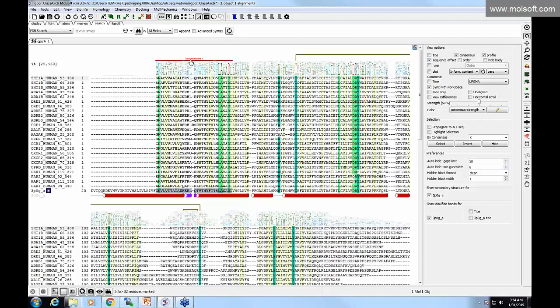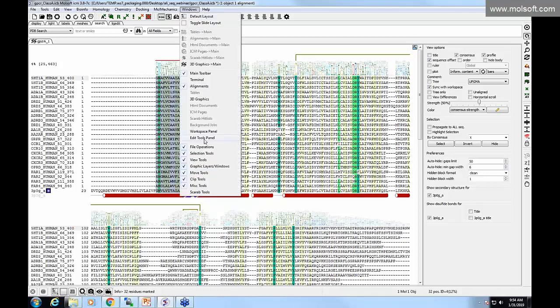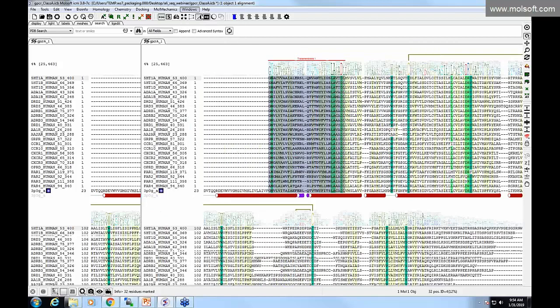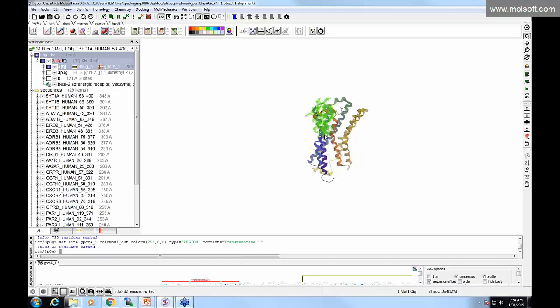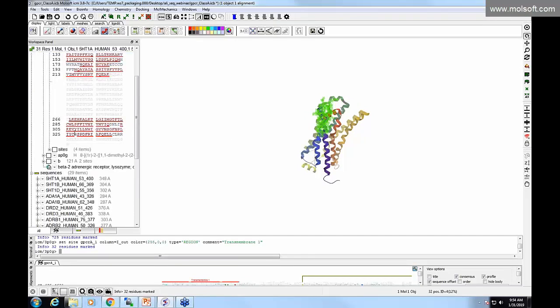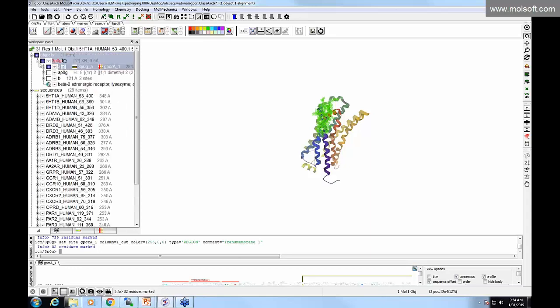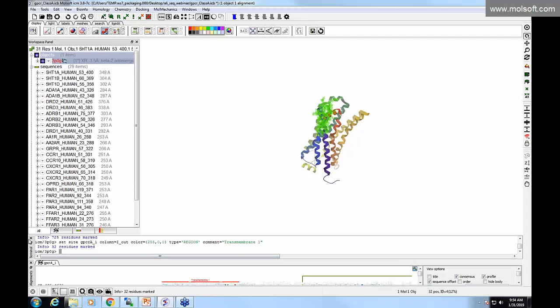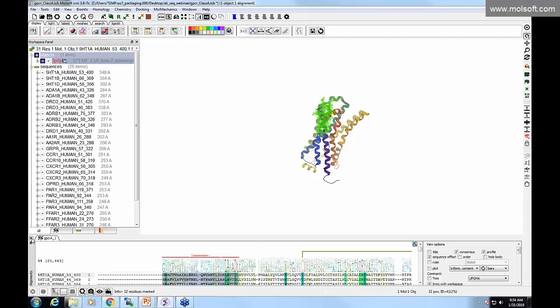So now you can see that the annotation is propagated here. If we select here, that selects that selection, and it will also propagate to the structure as well. So the selection here is propagated here. Because we've added our own annotation, it's also listed in the structure as well, so you can find that region relatively easily.